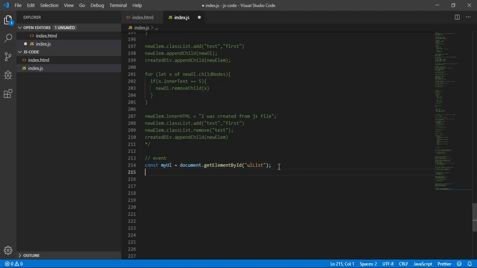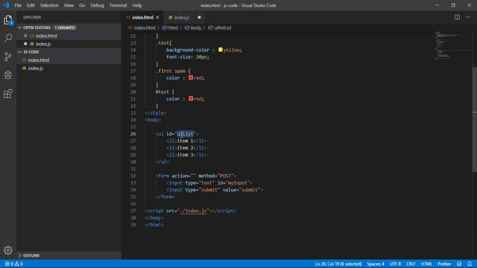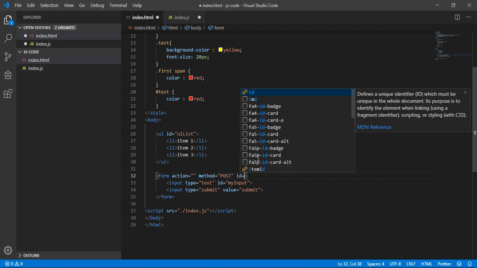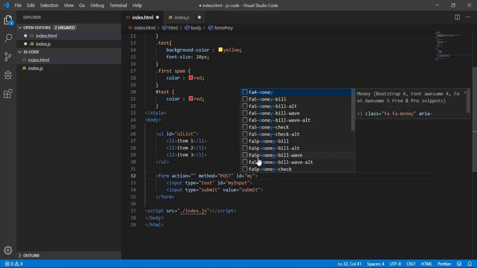So now we have this UL. Now let's give the form also an ID, because I think we will need it: my form.